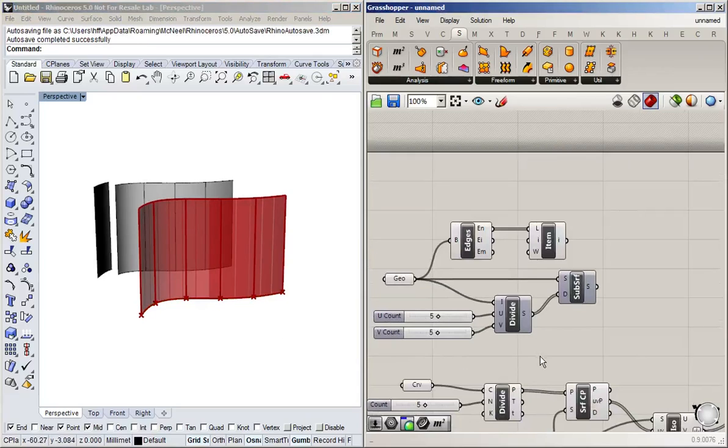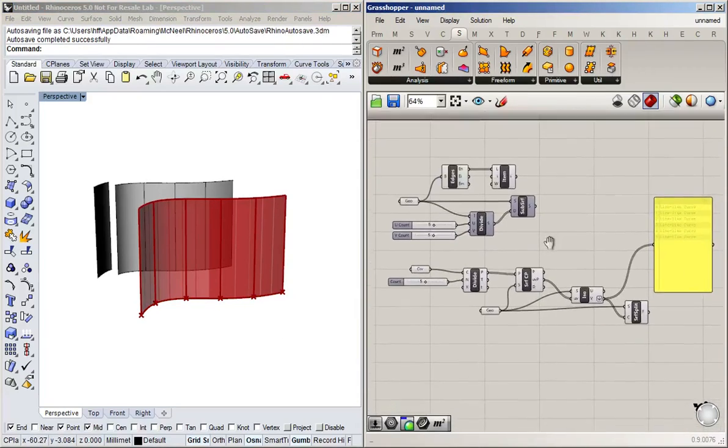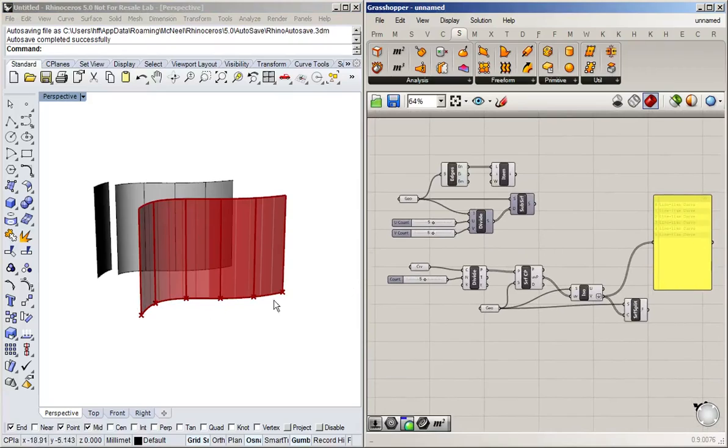And a nice thing about this method of dividing an edge of a surface and then using that to create the UV coordinates is that it's very intuitive and straightforward to decide, okay, do I need same distance? Do I need same length? Do I simply want to divide it into so and so many segments?